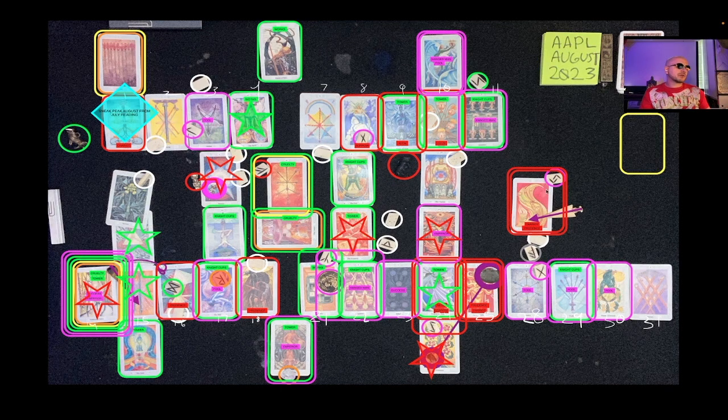I'll talk about this in much more detail in the paid version as well, but there's a lot of juicy trading going on here, guys. So don't miss out on that. Great way to support the channel. With that said, my friends, that's the AAPL shares 1 month overview reading for August 2023.